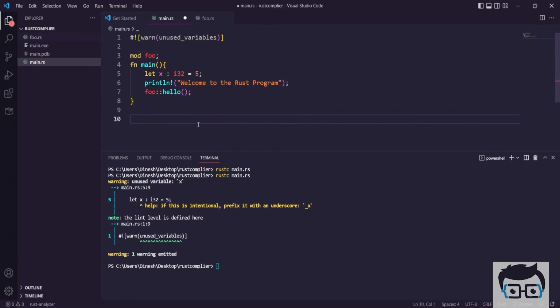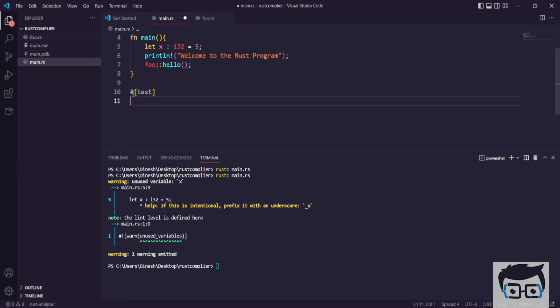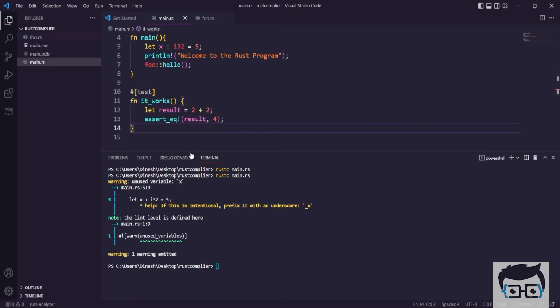Now we can learn how tests are run with the rustc compiler. In order to run the tests, we need to add a hash attribute which is test. So we have this attribute, hash and in the square brackets we type test, and we save this file.